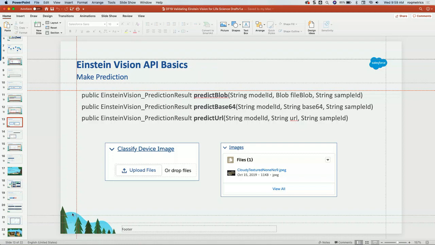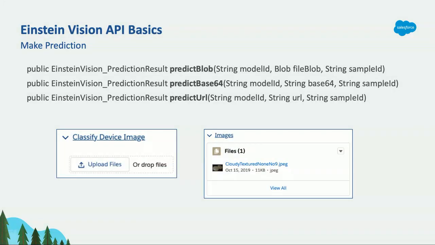So let's talk a little bit about what the developer needs to do in order to make the prediction. You saw that on the right-hand side of the screen, there was the classify device image.